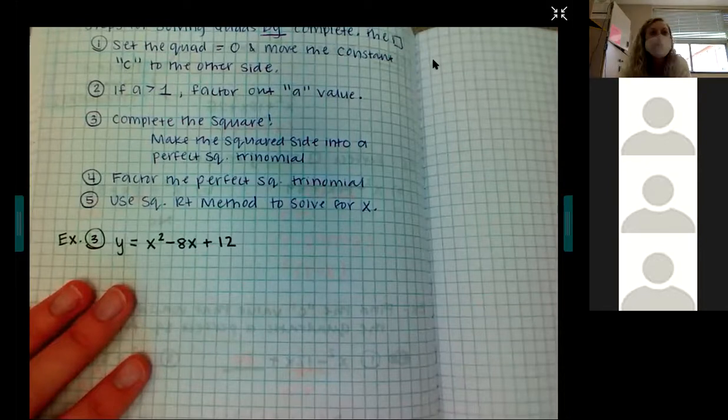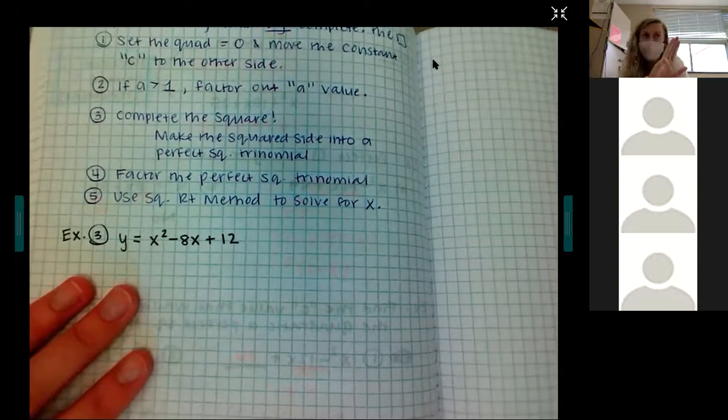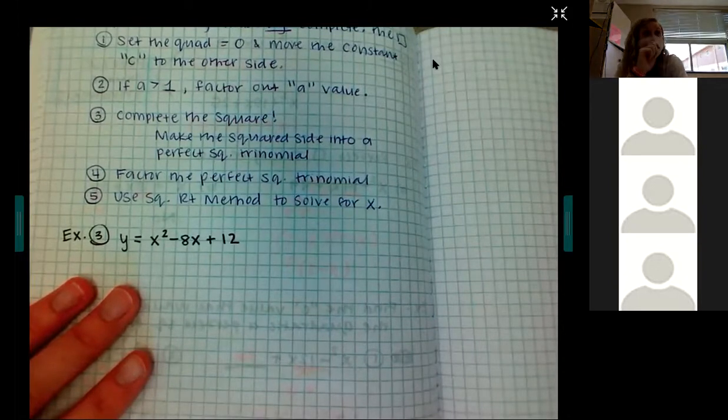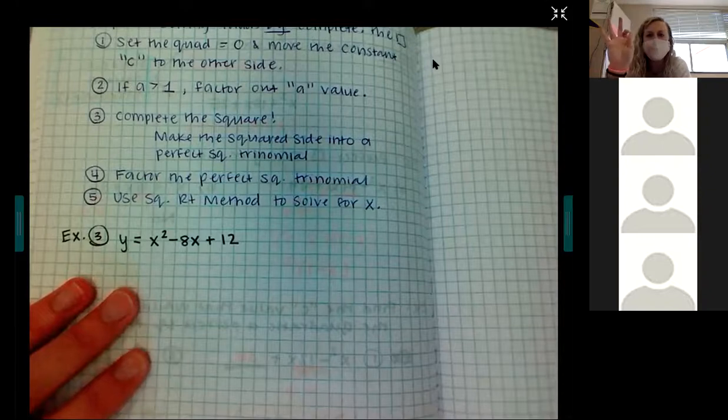In a perfect world, would you complete the square for this? No, why not? You can complete the square. You can always complete the square. Completing the square works all the time. You can make it one. That's what we're going to do. That's in our steps to make it a perfect square. So I know 12 is not a perfect square. In our steps, it says we're going to make it one.